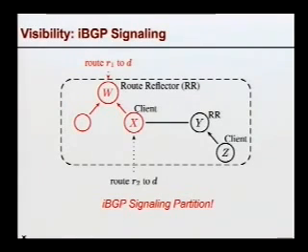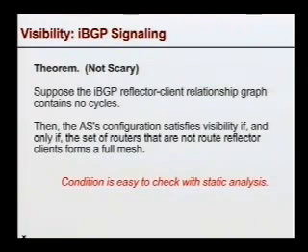So now we've got a problem. We've got an EBGP learned route that should have been re-advertised to all the routers inside the AS, but that's not happening. And this is just a simple demonstration of how something that's fairly simple, like a route reflector hierarchy, can go horribly wrong. And that's kind of one of the things that we want to check in the tool. And this is an example of where static analysis can help.